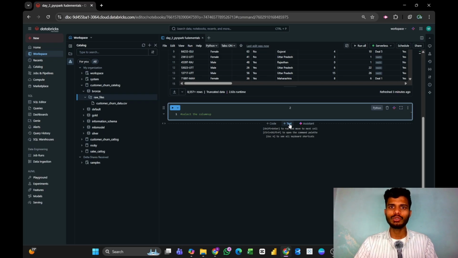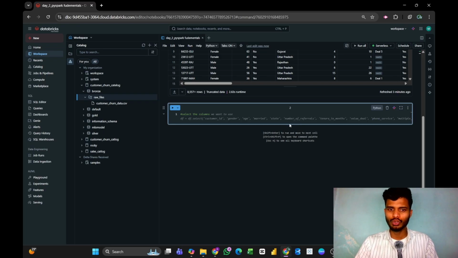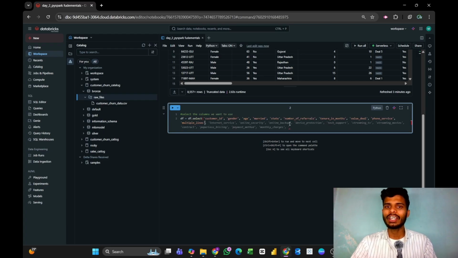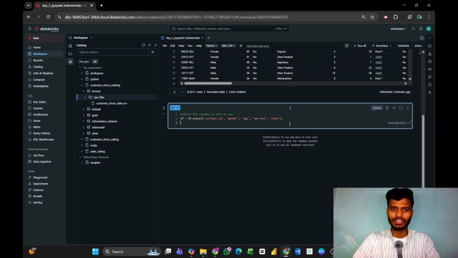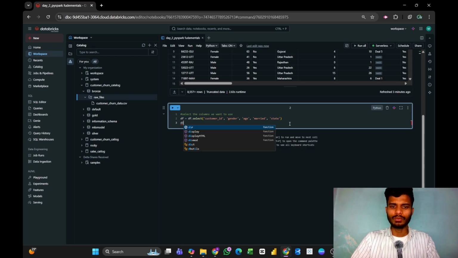And now it's time to do some operations based upon our Day 2 task. First, we can select the columns. As you can see here, when I write the command to select the columns, it directly gives the instructions. So I will not take all the columns, I will just take 5 columns and display those columns.